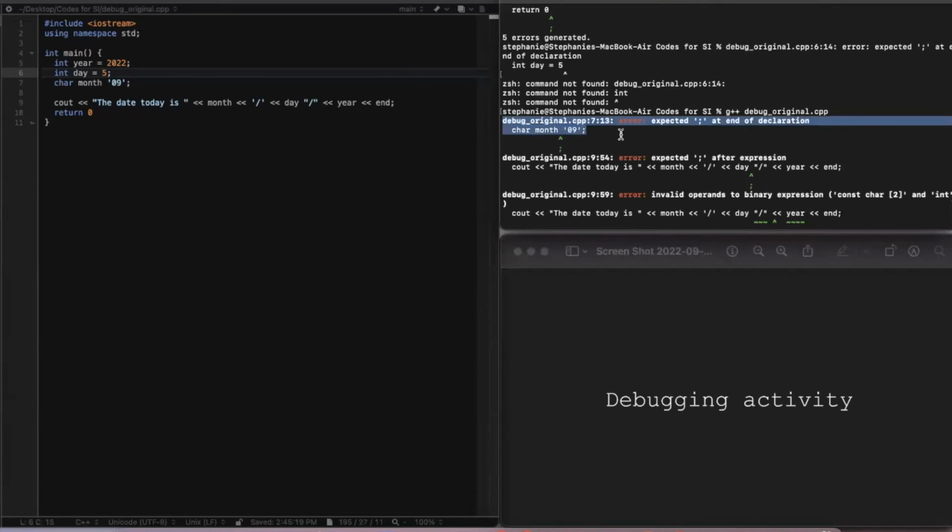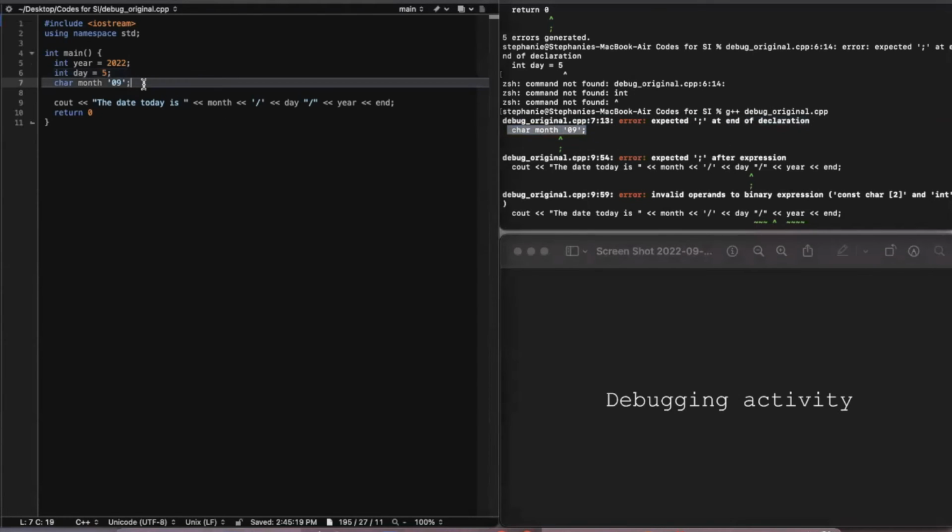This one is not as descriptive. It's telling me that I need a semicolon. However, I have one. I definitely have a semicolon at the end there. So sometimes you'll get very nice errors like the one that we just saw, where it literally will use the green arrow and point and say, you need this here. And sometimes it will say, you need a semicolon here, where we know that a semicolon definitely does not go here.